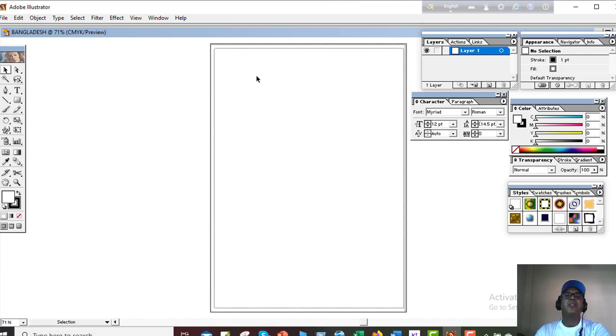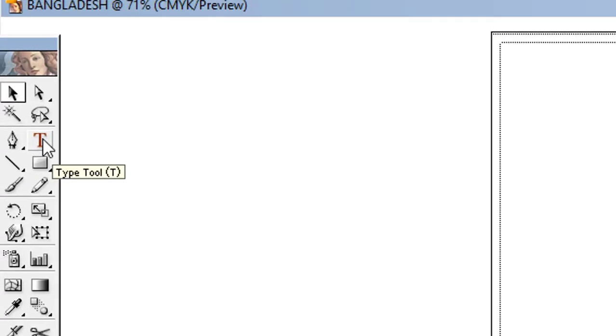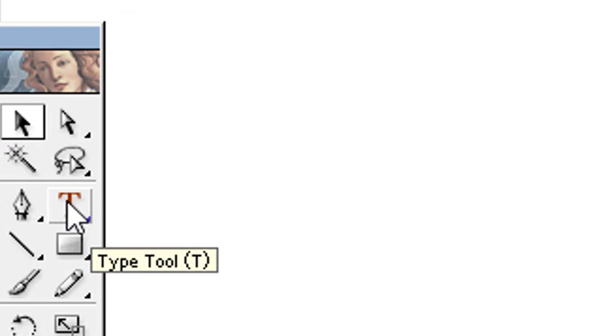We can see a black boundary box. It is our file, and it is our text area. We can see the black boundary line, and here we can type. If we want to type anything, we must select the type tool. Everybody can see the T character shown, the type tool.